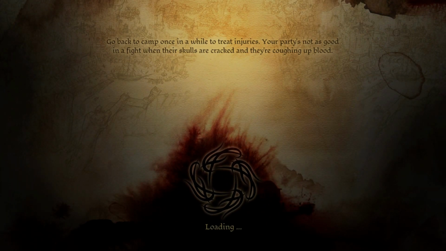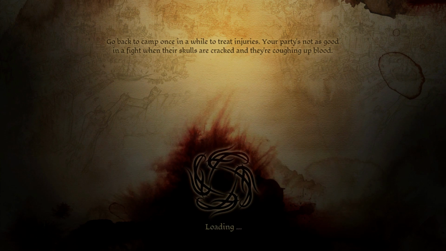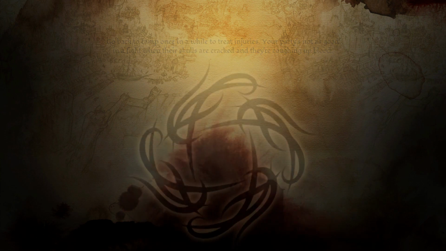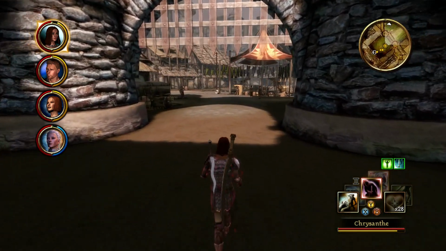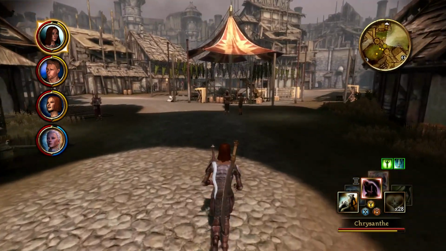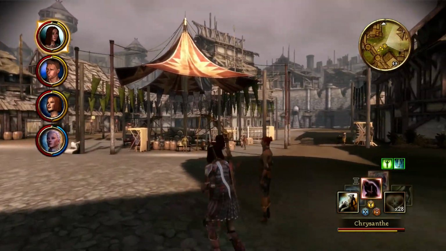Yep, you can go back to camp and treat your injuries. Because if you have too many injuries, actually having injuries impedes your fighting skills. So it gives you debuffs.